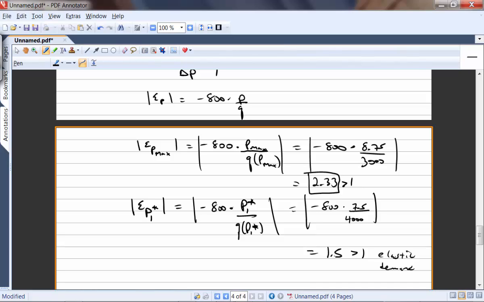as when we're charging 8.75. In other words, if we're charging $7.50, we're making zero profit, and we want to increase the price, say an epsilon unit, so an infinitesimal increase in the price. Quantity demanded is not going to fall by as much as if we're at 8.75 and we want to increase the price. Because quantity demanded is not as sensitive to a price change at a price of 7.5 as it is at 8.75, because the price elasticity of demand is lower, smaller than the 2.33.